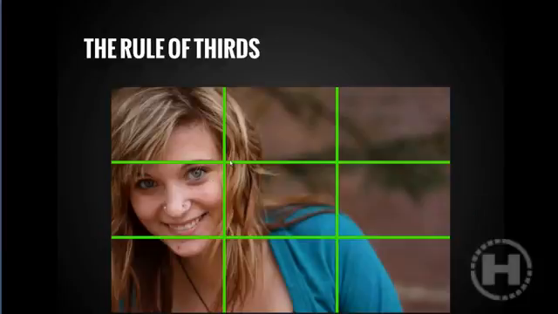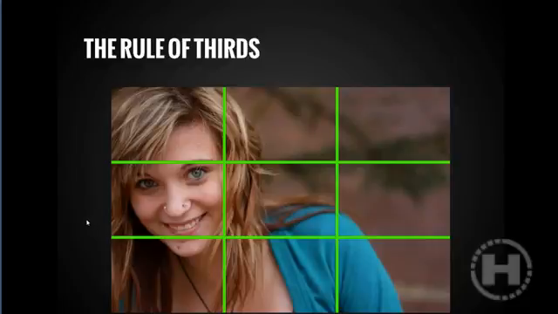Okay, basically the rule of thirds is stating that we don't want to place our subject in the middle of the frame because it's less appealing to the eye. So again, we are trying to place the subject off to one side, and the recommendation is to try to place the subject in one of the intersecting areas, so one of these four, or on the horizontal lines, we'll talk about those in landscapes, or on the vertical lines.